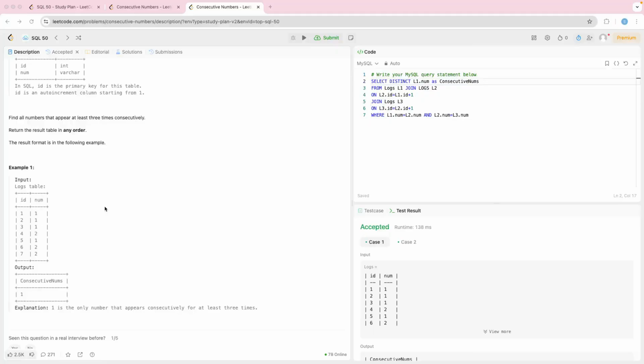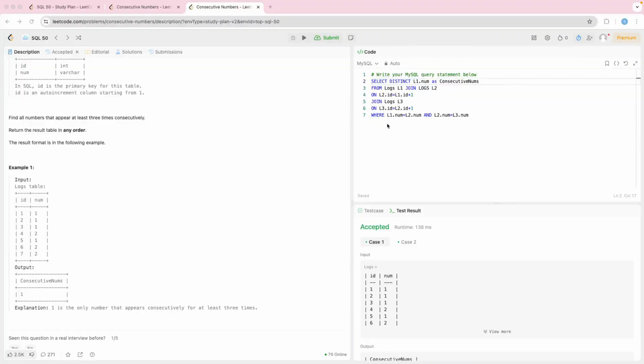Now we'll see the actual SQL query to understand it in a better way. Here we can see first we have joined the logs table with itself on the condition that ID of the second table should be equal to ID of the first table plus one. Then again we have joined with the logs table itself on the condition that ID of the third table should be equal to ID of the second table plus one. Now we have a resultant table where we have num as well as the next row values. Now, as per our requirement, we are selecting only one column and renaming it as consecutive nums from the resultant table that we got after joining the logs table 3 times.